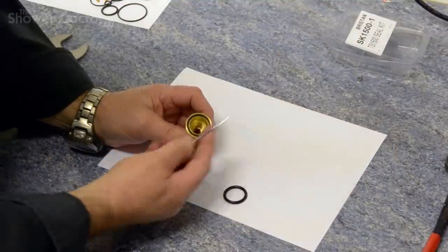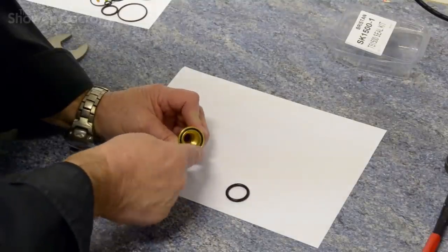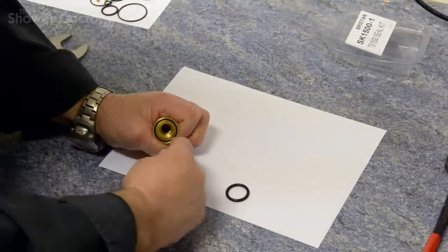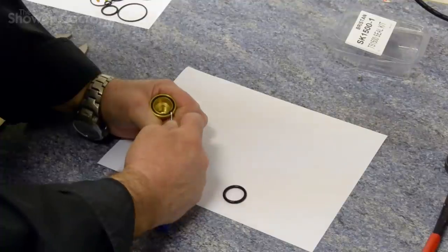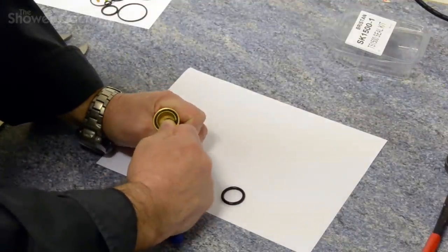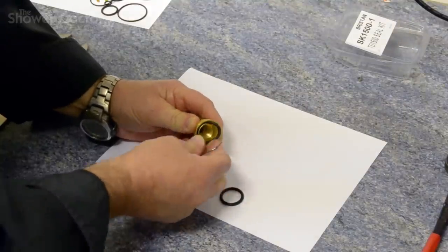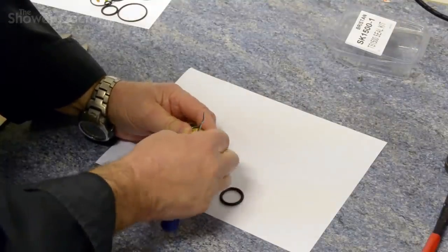So we need something like this, an old crochet hook, anything that's got a point, and we need to get it jammed right in and even into the seal, and then prise the seal out. This is not an easy task, but there we go. That's it coming out now. This is the seal coming out all the way around.